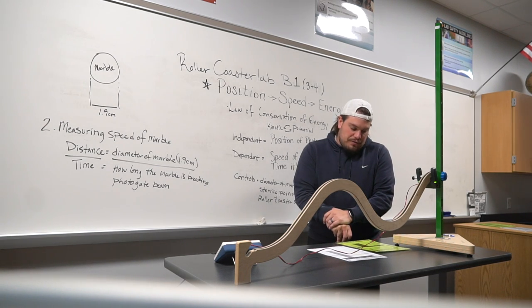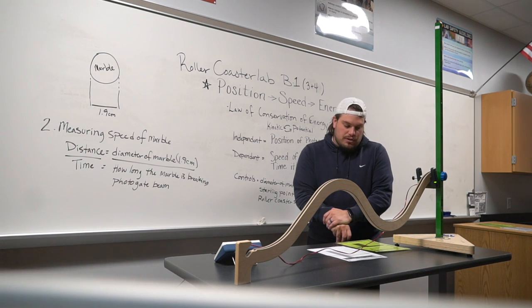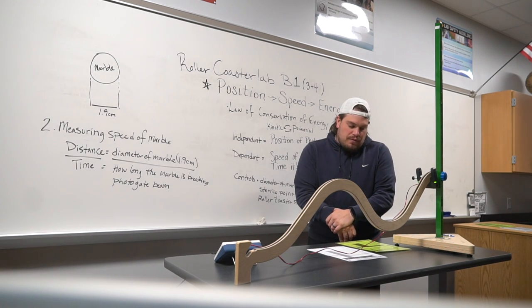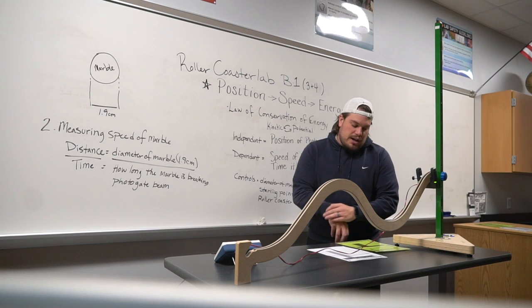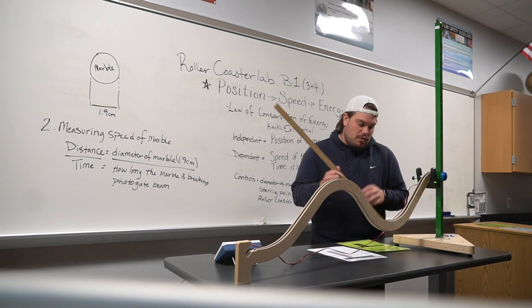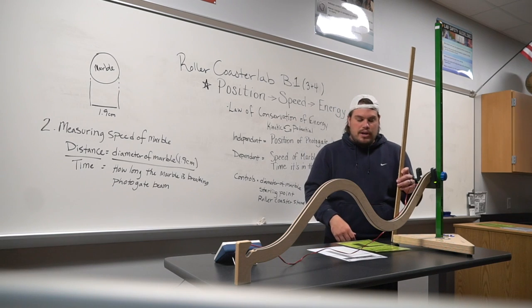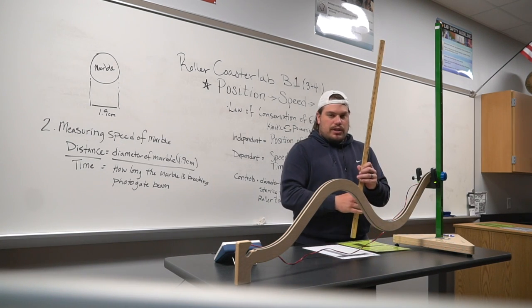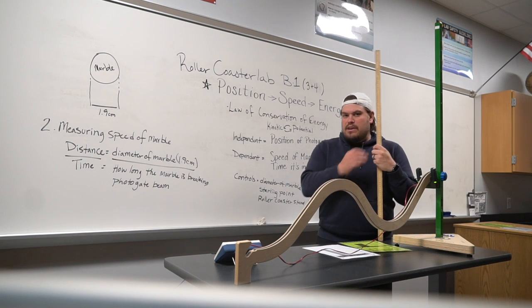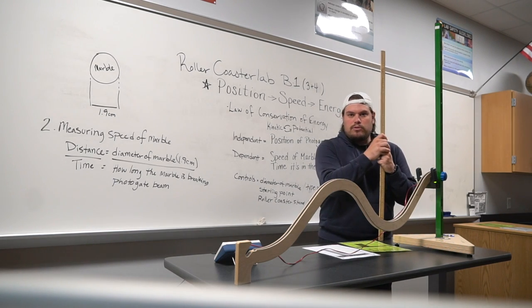This conservation of energy from one form to another is explained in the law of conservation of energy, which states that energy can be converted from one form to another, but not created or lost. To measure the kinetic energy, you will use the photo gate to find the speed of the marble. To calculate the potential energy, you will need to measure the height that the light beam passes through the center of the marble. So you should measure the height from the table to the center of the hole on the light beam, and that's what I'm going to do for you guys. On your packets, you will get the information as I read it, and you will also be given the times at which the marble is passing through the light beam.